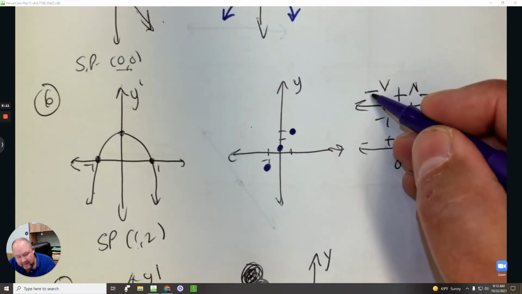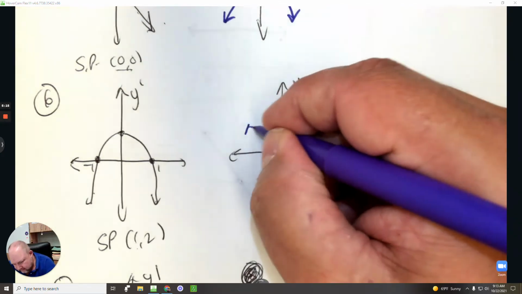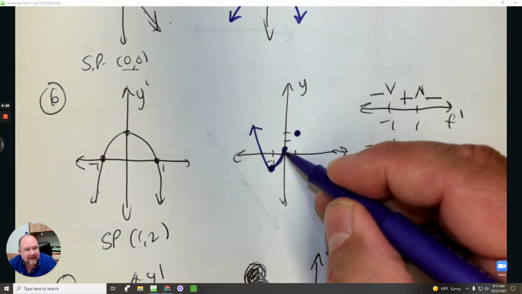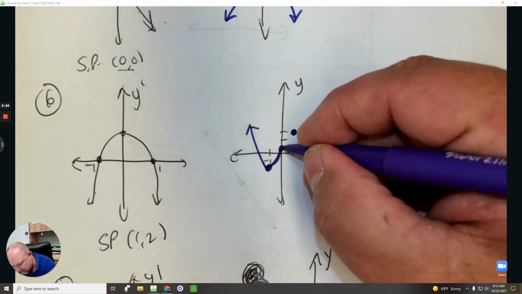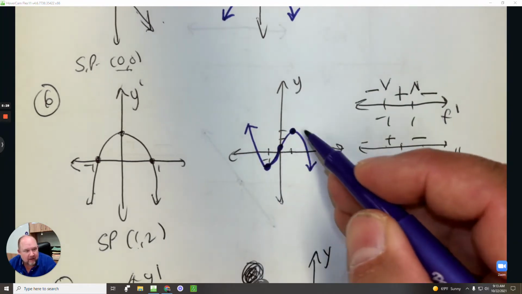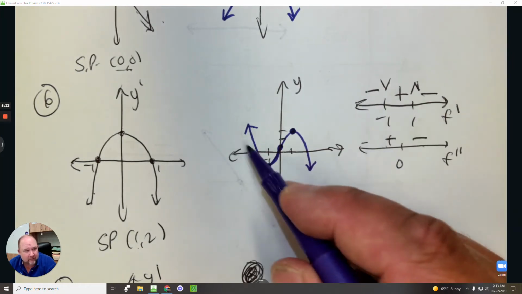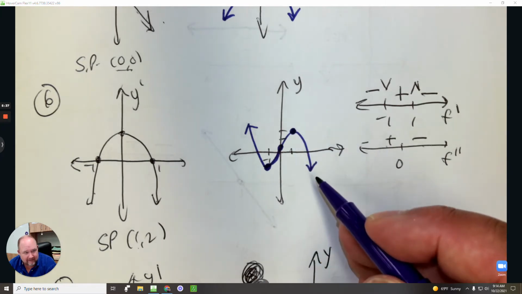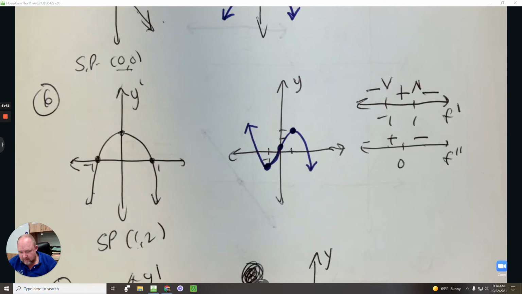So this is decreasing to -1. So decreasing and concave up. And then after 0, it's concave down. It continues to increase and then creates a maximum here. And there it is. So it's concave up, concave down. See how it matches? And at 0 is a point of inflection. It decreases to -1. It increases to +1. And then it decreases. And we have our maximum and minimum. Like putting together a puzzle. Number 7.